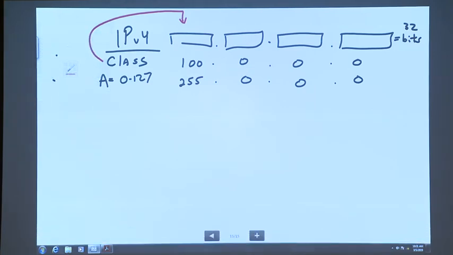It is all ones. So there are 8 ones, and then it stops, and then it's 24 zeros, my subnet mask. Where the ones stop and the zeros begin, there's a line between it. Everything on the left is called the network. Everything on the right will be the host addresses that we have. So the host, you've got 256 times 256 times 256, which would give you 16,777,216 hosts. A lot of hosts.